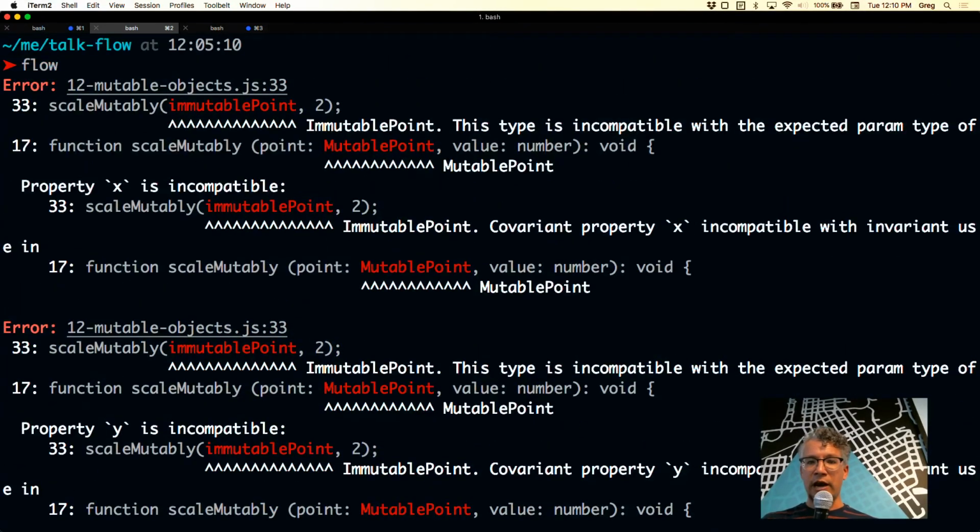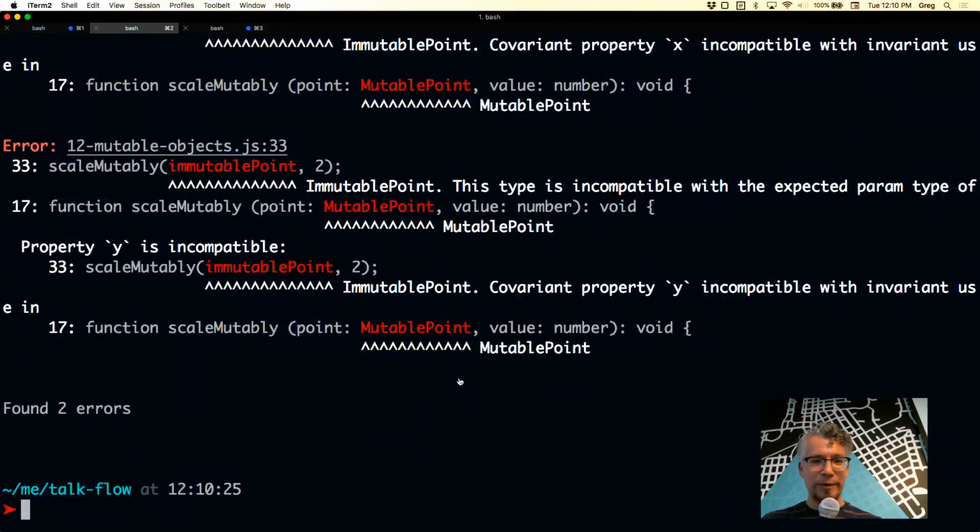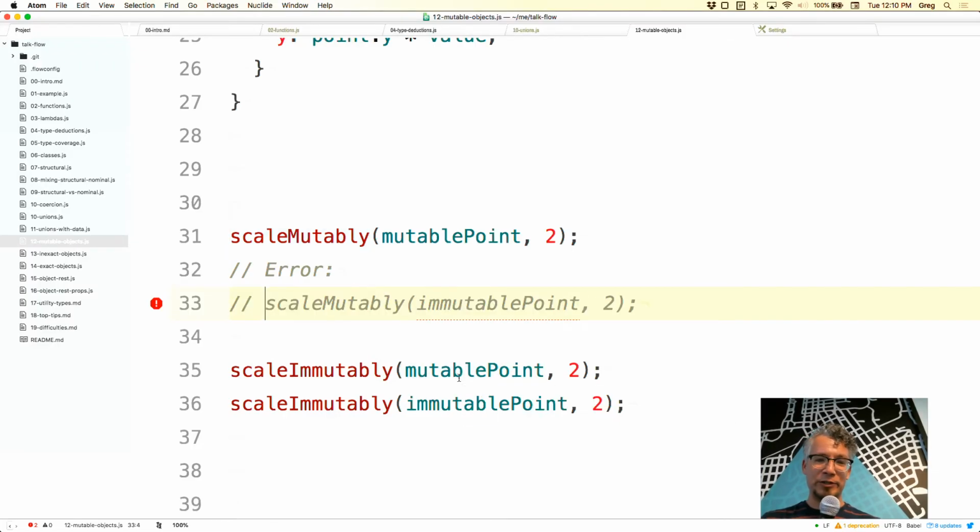Here you can see the error: this type is incompatible with this type. I can't scroll left or right. Oh well, anyway, there's an error. Hopefully it's readable. But this gives you a really nice tool to be able to work immutably with your type system, with no runtime checks that you have to worry about. So it makes your JavaScript experience more rich that way. It gives you more tools you can work with.